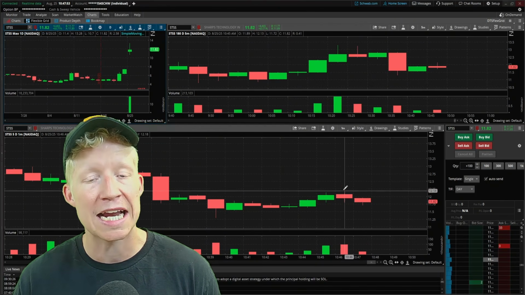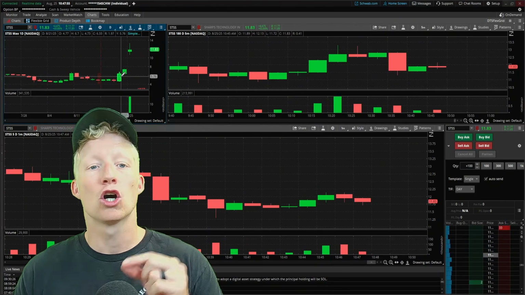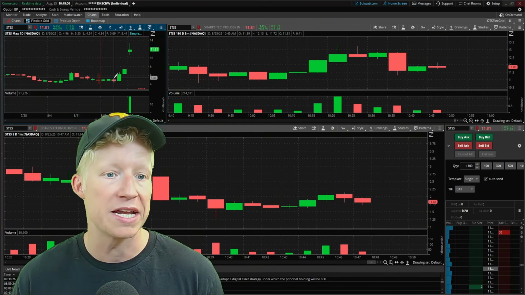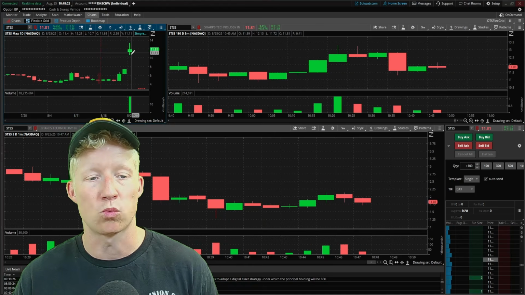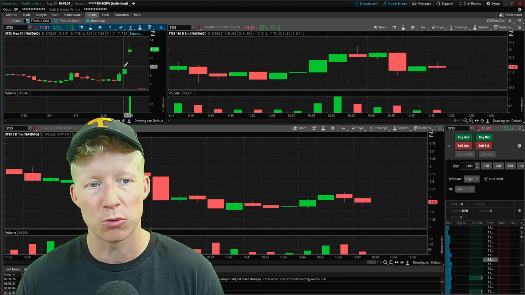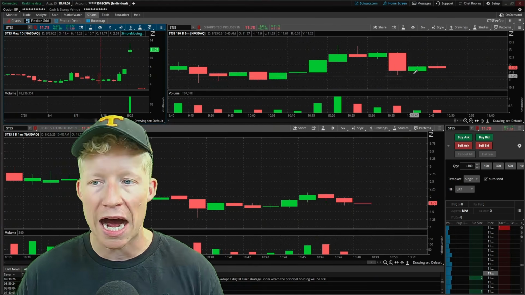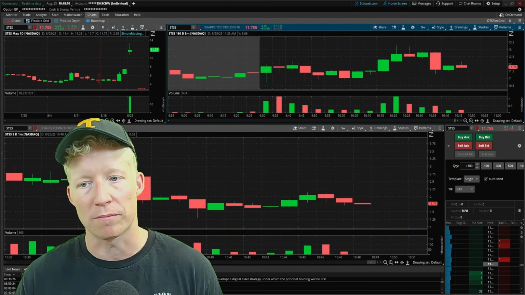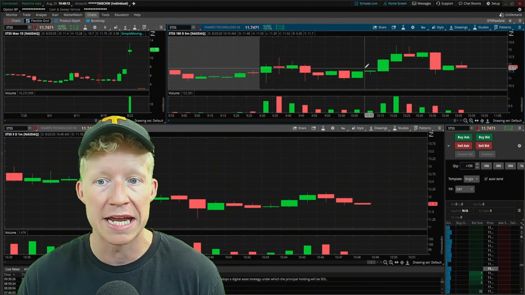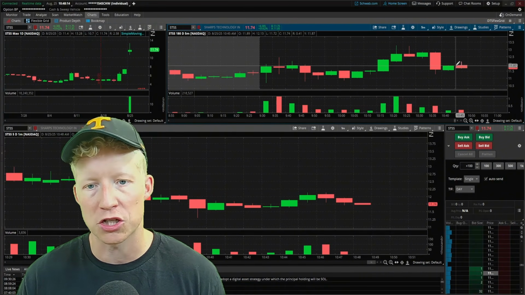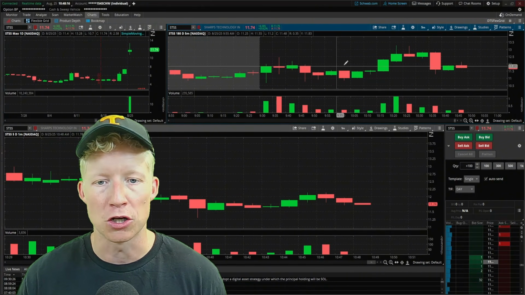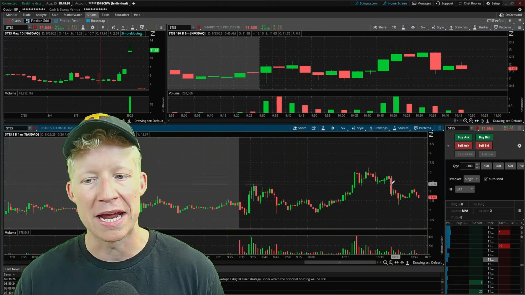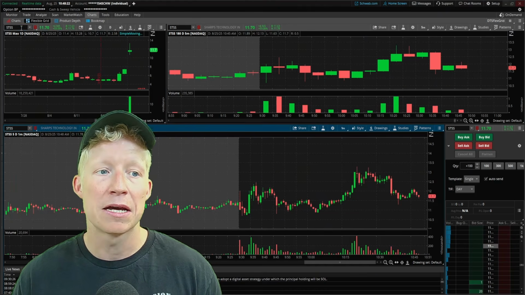I do this kind of setup so that I can look at the daily to get an immediate idea of what my bias should be. STSS, obviously this is one that we just found on the scanner, that's why it's pulled up. Super strong. I should have a bullish bias on this thing. Then I can come into the 5-minute and sort of break down, okay, well, what's the intraday bias looked like? It was strong. It's sort of chopping down now. Maybe start to do some technical analysis here, whatever. And then obviously the 1-minute makes it as finite as possible.